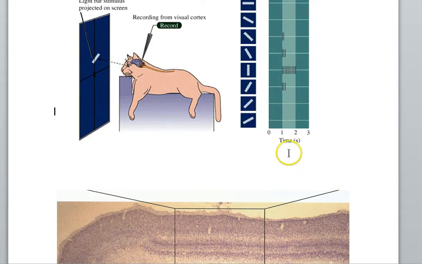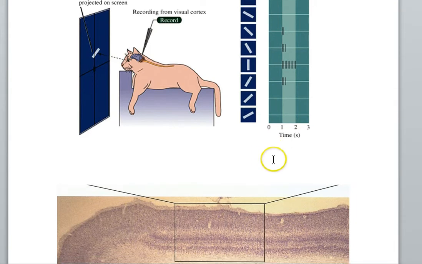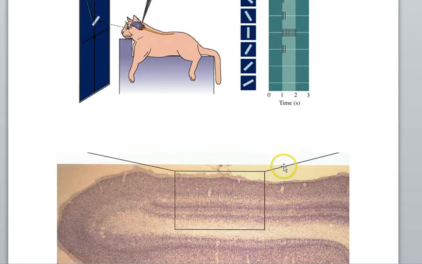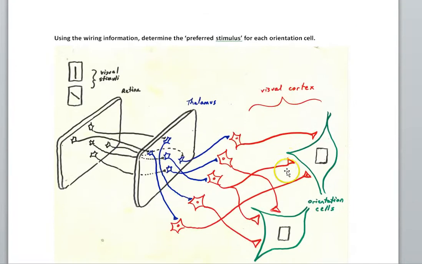So, of course, it raises the question, why is it that cells in the visual cortex here, the first cortical stage of processing vision, why is it that those cells respond to edges? You know, how has that come to be? Why not spots of light? Why edges? And so when the neuroanatomists came on the scene here, they were able to do some tracing studies where they're going to sort of stain cells and see some of the patterns of connectivity between the retina and the thalamus and the cortex.